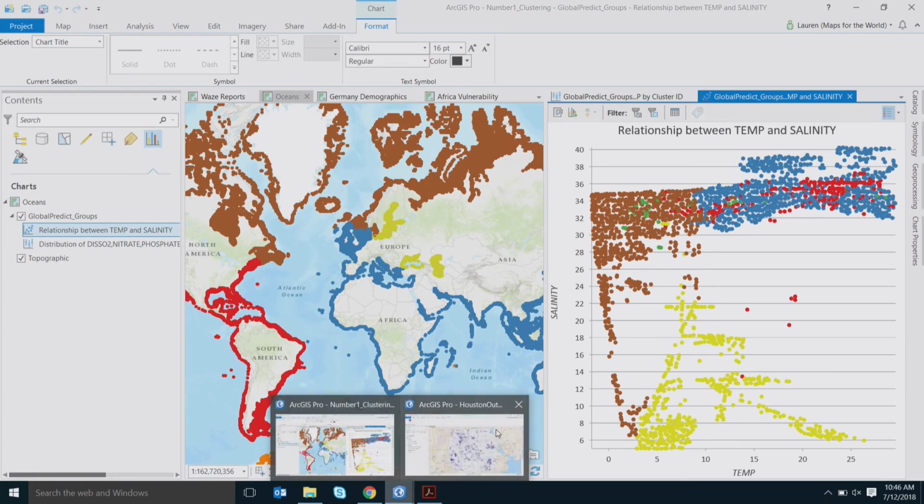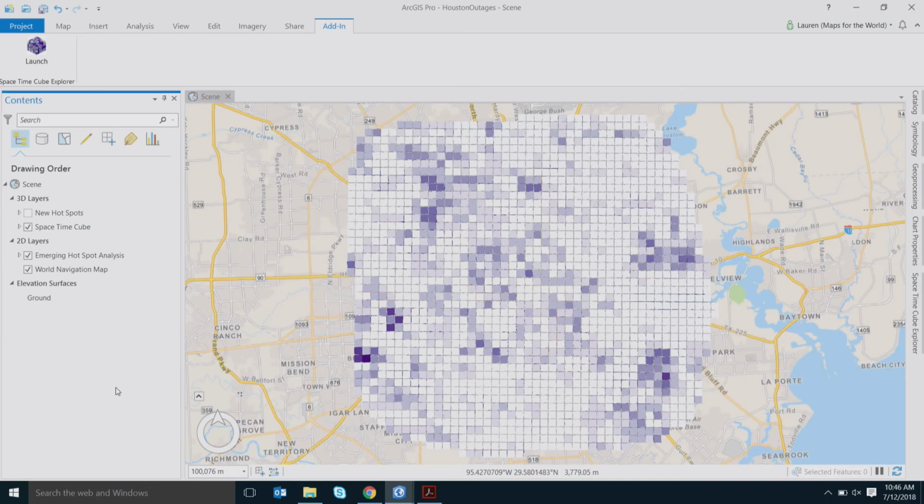So the last example I want to look at is looking at space and time. So this is another really good example where we went into it, I don't want to say blind, but we weren't totally sure about all the challenges we were going to face when we started to visualize the results of our analysis. So this is looking at power outage data in Houston, and it is what are called momentary power outages. So the power flips off for just a second and it goes back on. It often is related to like a tree branch rubbing up against a power line, something like that. But repeated momentary outages in the same location can be a good indicator that, let's say, tree trimming needs to happen, for instance, or something's coming.